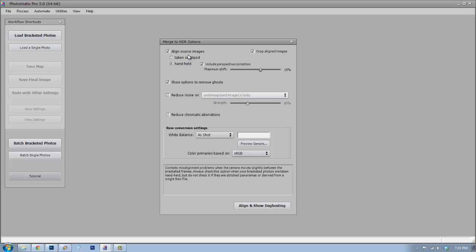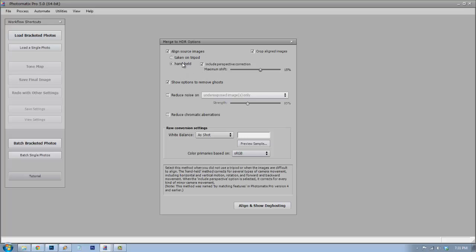So here's where you're going to see some major differences. Before, under Align Source Images, there were two options. One of them was by correcting horizontal and vertical shifts, and the other one was by correcting matching features. Now, it was kind of one of those things that you just had to learn by doing it, or actually, if you looked at their tutorial, they also told you which one to select for whether it was taken on a tripod or not. But now, instead of doing that horizontal vertical shifts, they just say, was this taken on a tripod or was it taken handheld? And how do you want to include your perspective correction? Which is very cool because that used to confuse a lot of people.